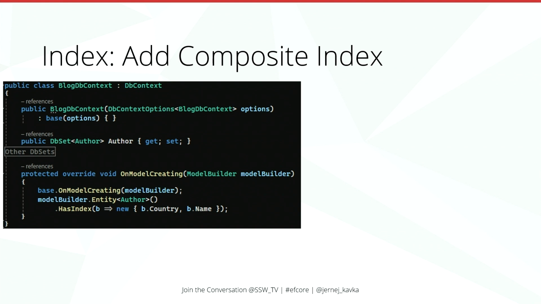But what you can also do is a composite index. So we can use country and name, and that allows us to do more complex queries with filtering and ordering. So the question is, how many more columns can we add to indexes? I believe Brenden would be the best person to answer that.